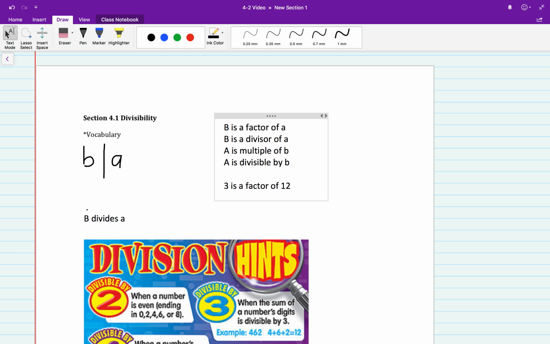3 is the smaller number. When we're dividing things, that's what we're dealing with. On the other hand, multiple usually means you're getting larger if you have multiple of something. So 12 is the multiple of 3. Think back to your multiplication tables that you learned when you were in like 3rd grade. 3 times 1 is 3, 3 times 2 is 6, 3 times 4 is 12. Those are multiplying. So 12 is the multiple. We also can say 12 is divisible by 3. Make sure you get these words down.